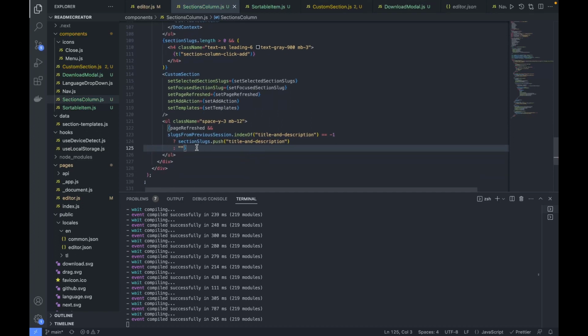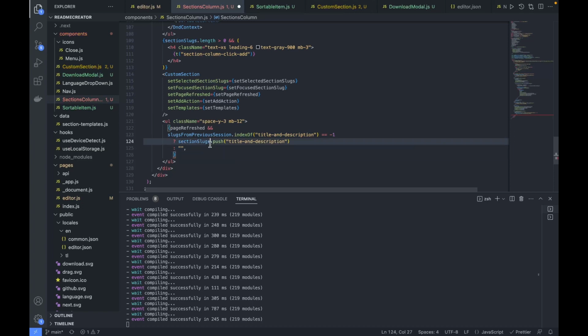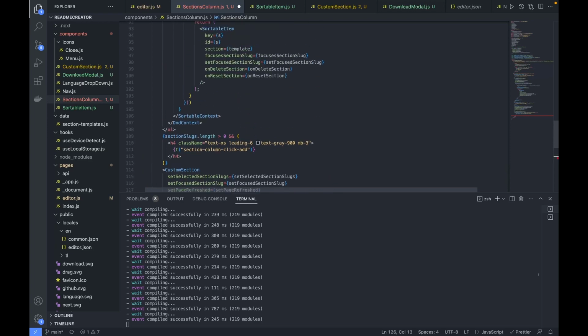Then after this what we'll do is alphabetize the section slugs. So we'll try to display in alphabetical order. So I will sort the section slugs.